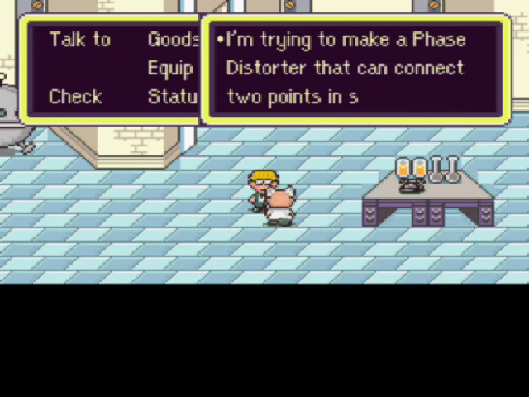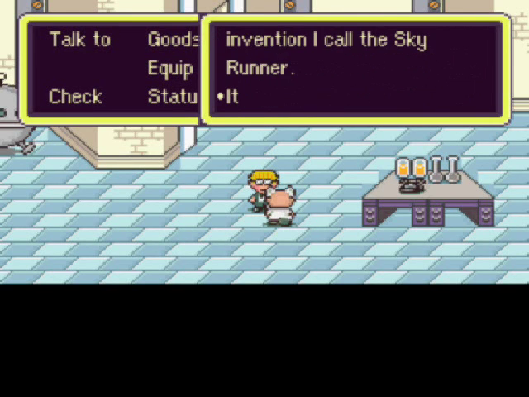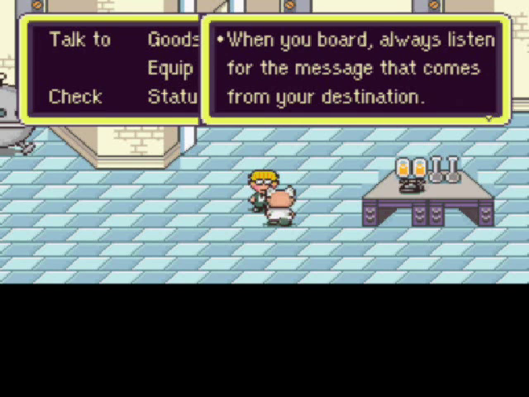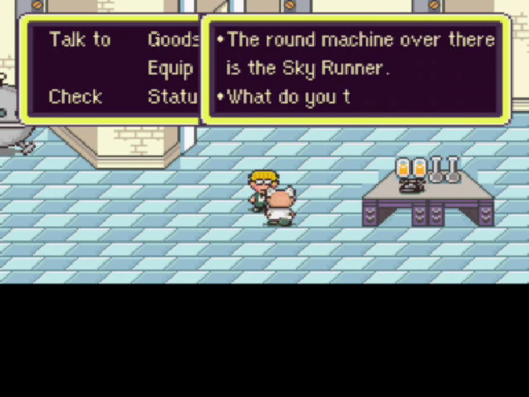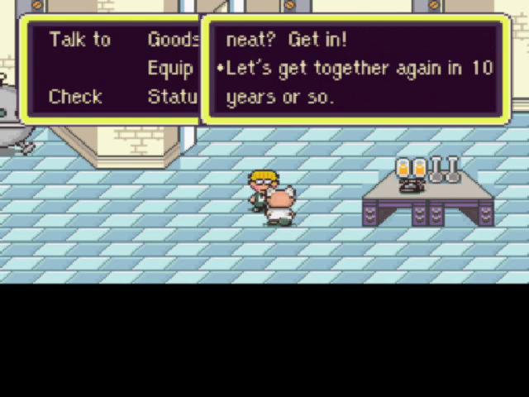I'm trying to make a phase distorter that can connect 2 points in space and time. It's still incomplete. I'll let you use another invention I call the Skyrunner. It's a little bit old, but it'll certainly help. When you board, always listen for the message that comes from your destination. You'll get there for sure if you listen to the message. The round machine over there is the Skyrunner. What do you think? Isn't it neat? Get in. Let's get together in 10 years or so.